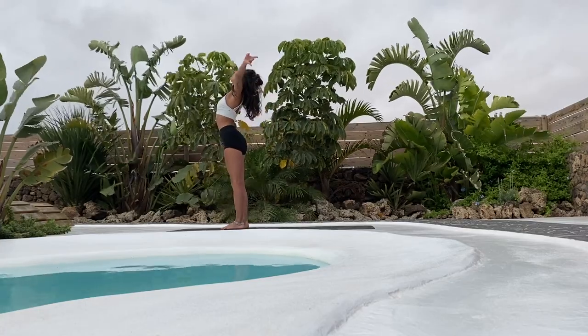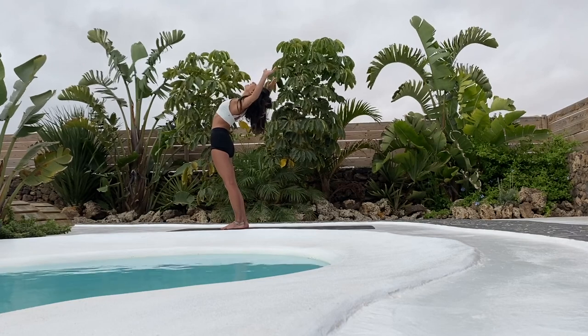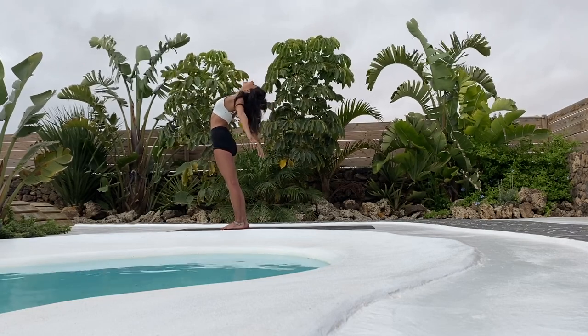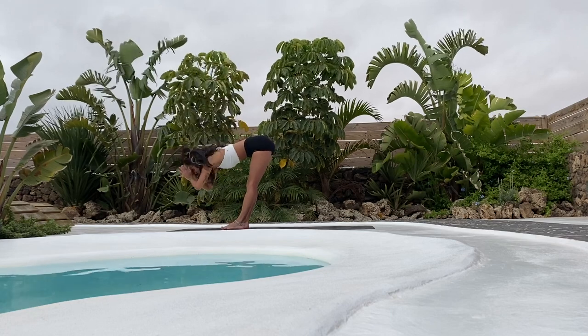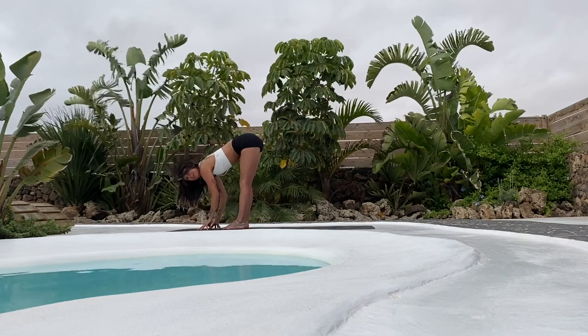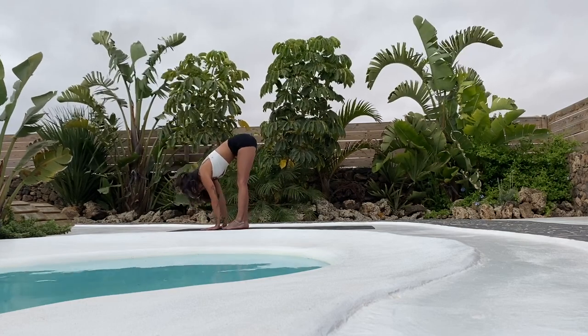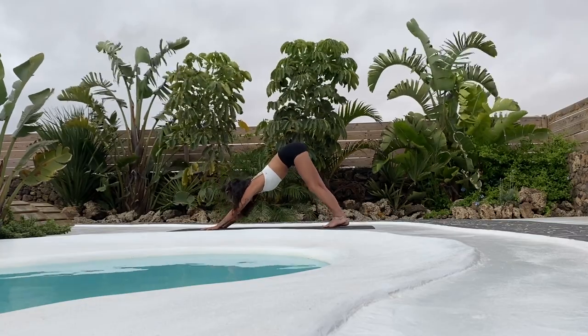One more inhale, raise your arms up. That was not the last one. Exhale, open the heart, cactus, cactus, cactus. Inhale, raise your arms up towards the sky. As you exhale, fold forward. Uttanasana. As you inhale, halfway lift, lengthen. As you exhale, place your hands on the floor, step back into a downward facing dog.